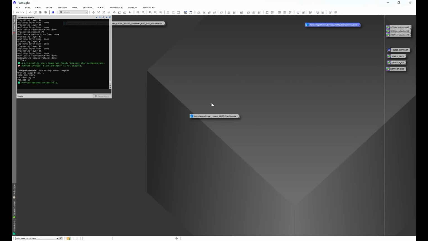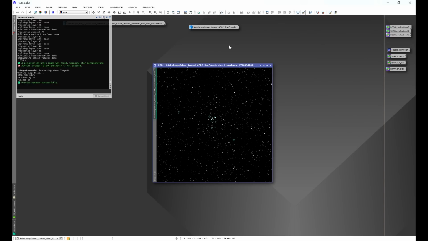And then I'm going to minimize the Starless image, and I'm going to bring up the stars image. Now to process these stars, they were taken with an Optolong L-Ultimate filter, which is a one-shot color dual narrowband filter. I'm going to run SPCC first to set the stage for Seti Astro's narrowband to RGB star combination.